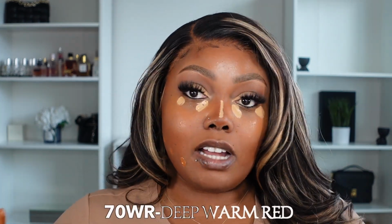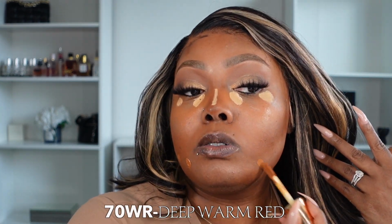I'm then gonna go in with this shade. I'm gonna apply this as our foundation today, so I'm gonna put it in all the areas that I did not use a bronzer. I do feel like because this is on the brush, it may look like a lot of product. I wanna test this out for the girls who want to see if this is something you could use for your everyday.